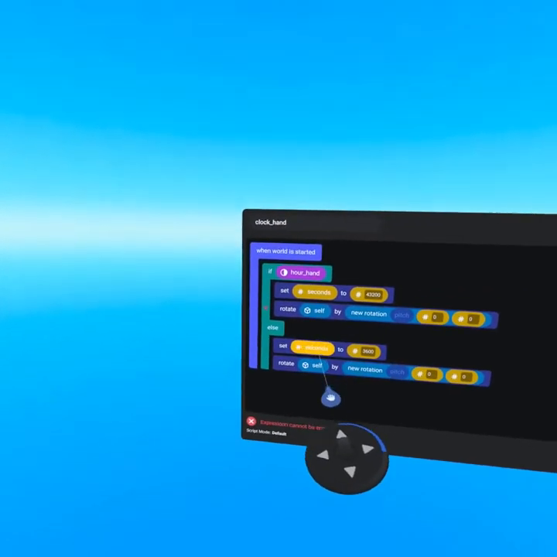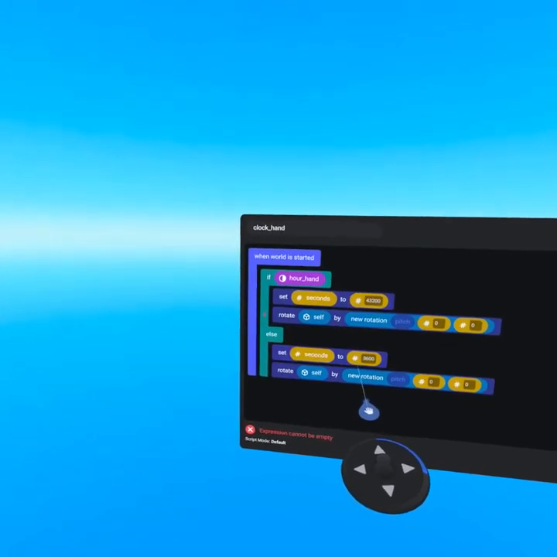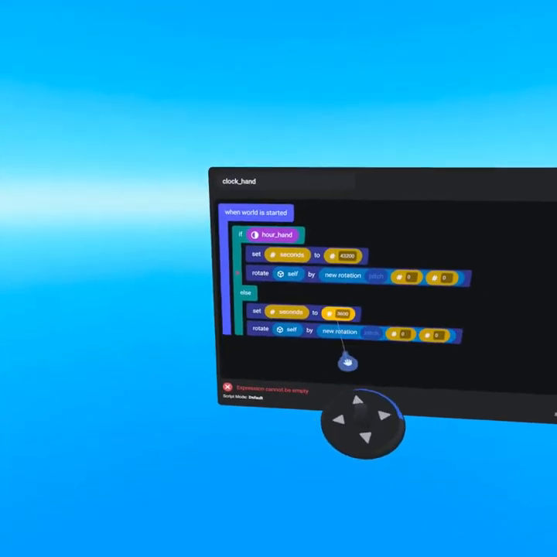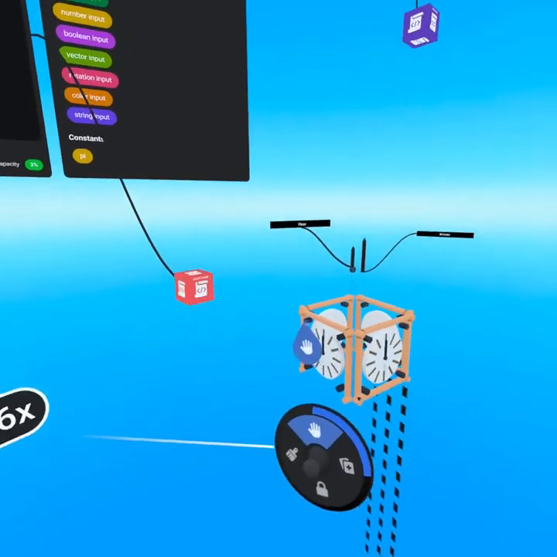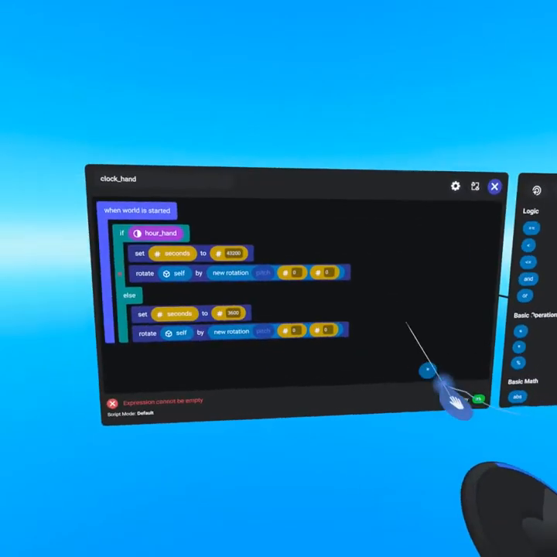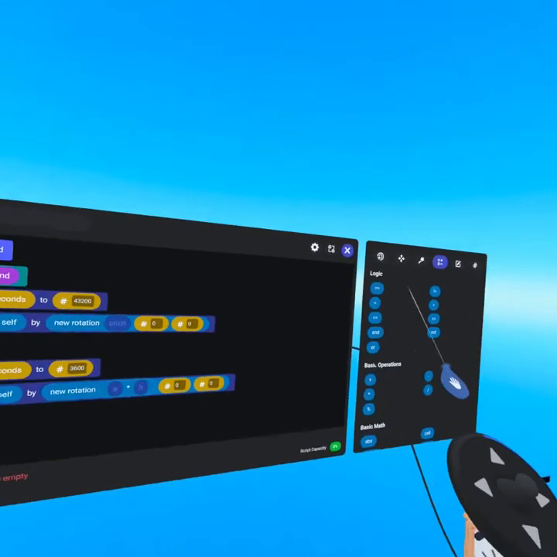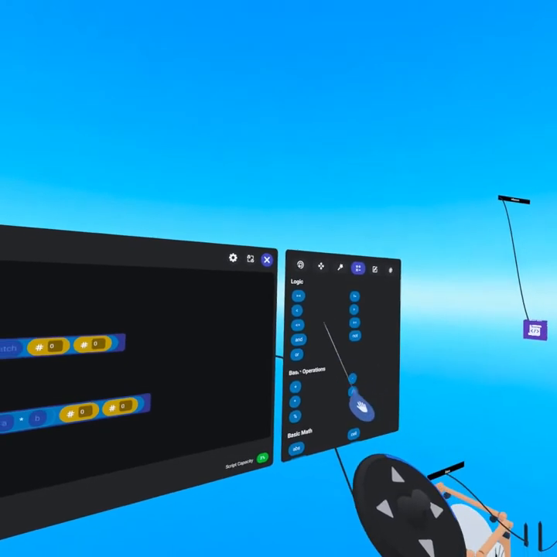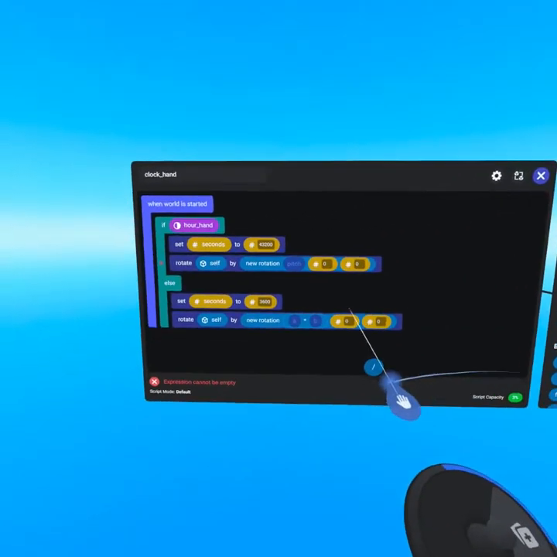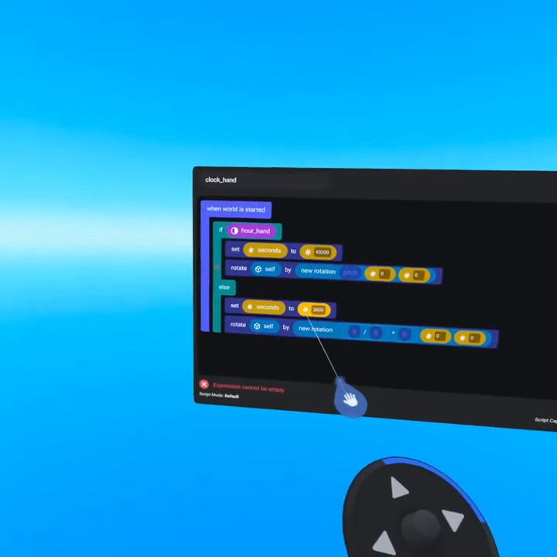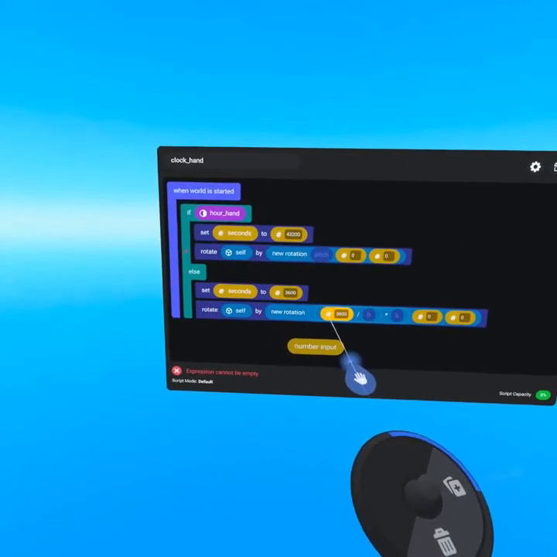So let's talk about setting the minutes first because that's a little more straightforward. So we're going to get our times operator here. And then into the left side, we're going to put a division thing. And I'm just going to grab some numbers here.